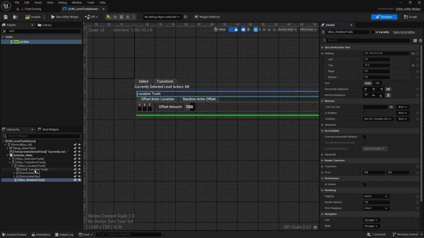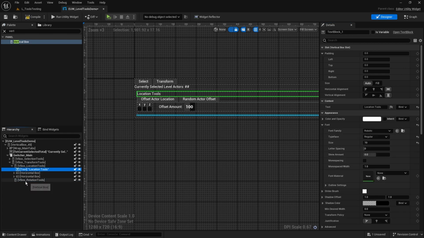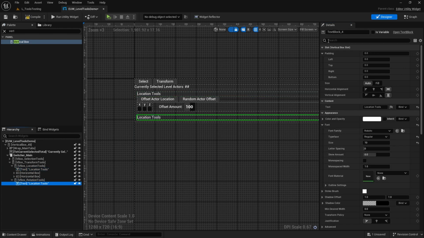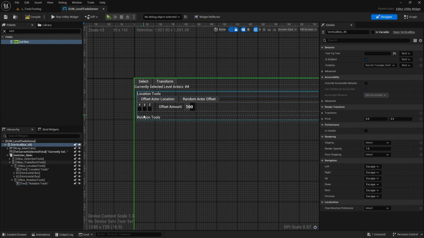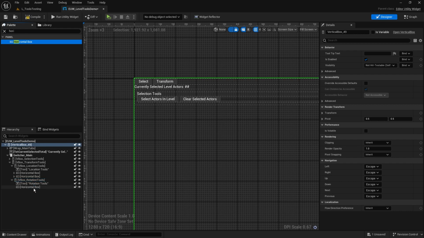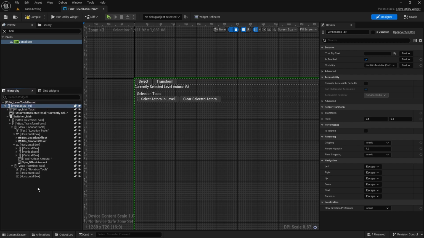Okay, well, what do I need actually from the one above it? I'm going to take the title, I'm going to copy and paste that into there. So that's going to create me a new version of this text, and this one we can just put rotation tools. So now I've got a location tools and a rotation tools section. I'm going to need a horizontal box, and I'm pretty much just going to copy what I've got for the one above. So I'm going to have a horizontal box there, and then I'll have another horizontal box. And at the moment, they're not going to really feel like there's much going on. But what we can do is obviously duplicate some of the bits we've already got here for our location, and we can just rename them instead to be the vertical elements.